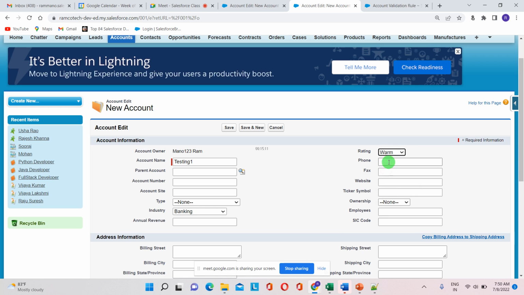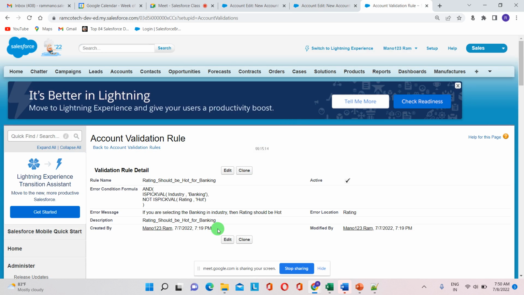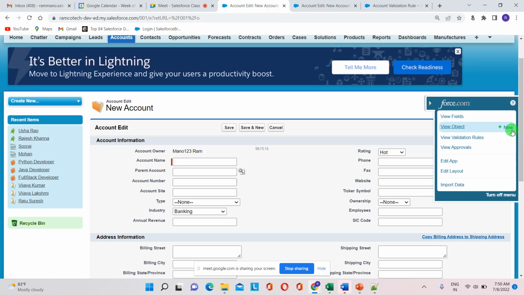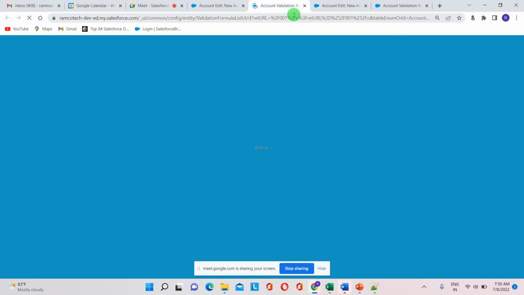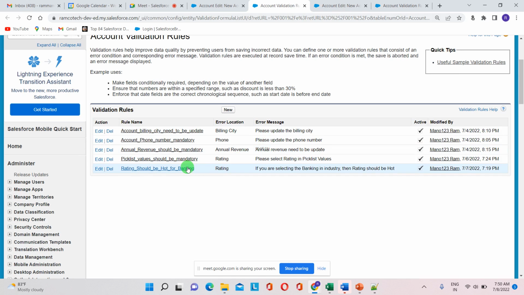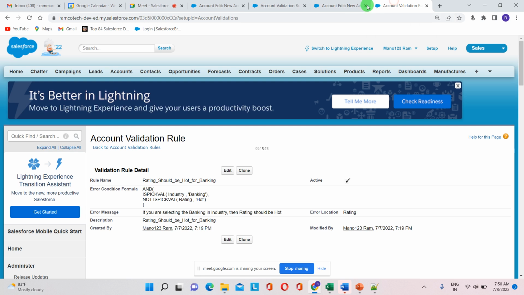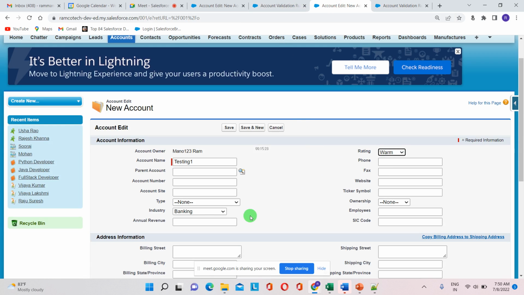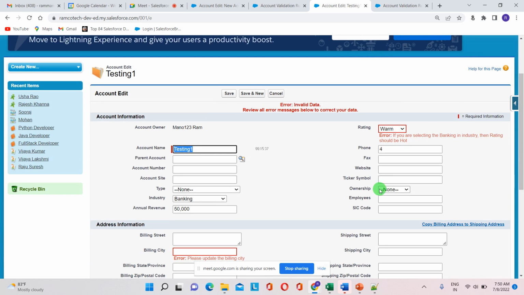And the other things: account billing, annual revenue, phone. Now once it comes, allowance. Yes.